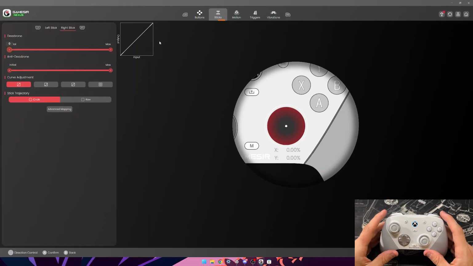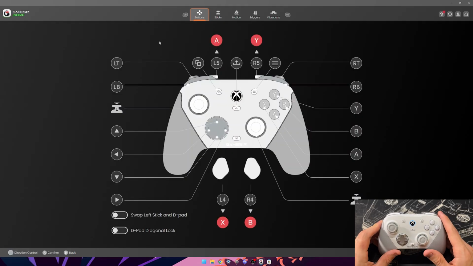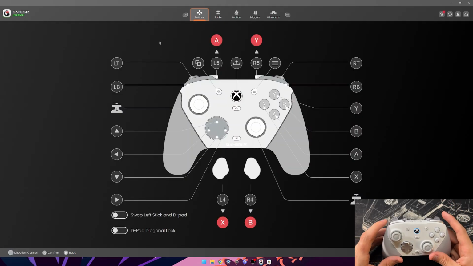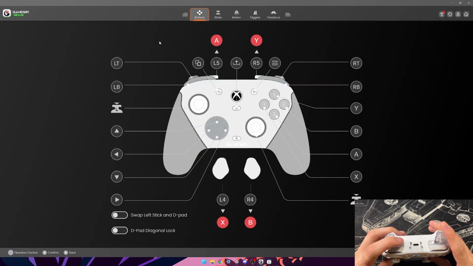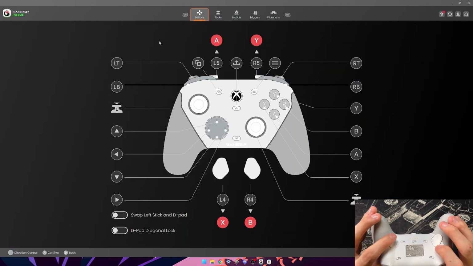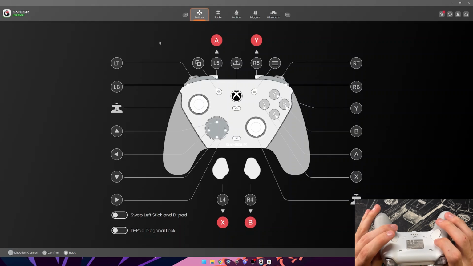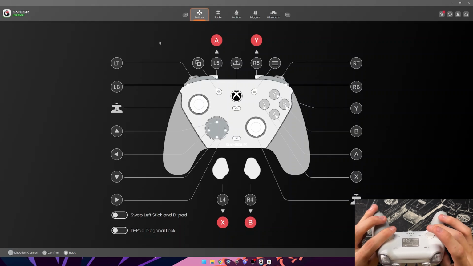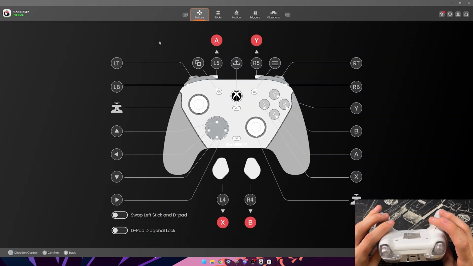Now, as for button remappings, these are the current mappings I have for my main game, which is Call of Duty Warzone. If you're curious, I have this extra mini button up here, or bumper, sorry, set as A, which is basically my melee, or to hold out to go to melee. I have my right bumper button set to Y, which is my plate or swap weapon. I have my back button over here, my L4 set to X, which is my interact and reload. And then my back right button over here set to B, which in my case is actually the slide.